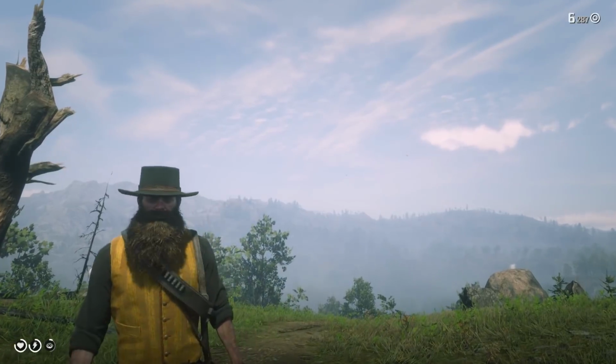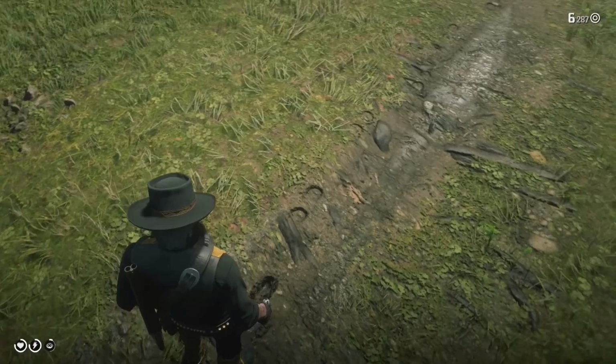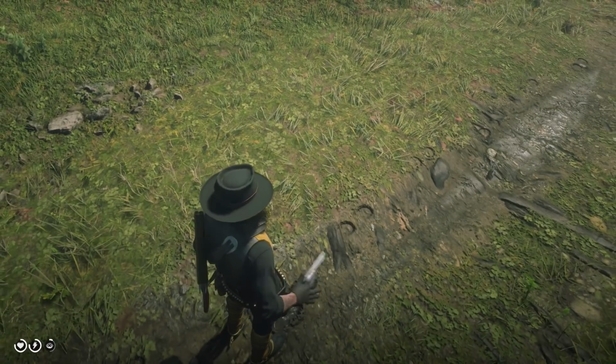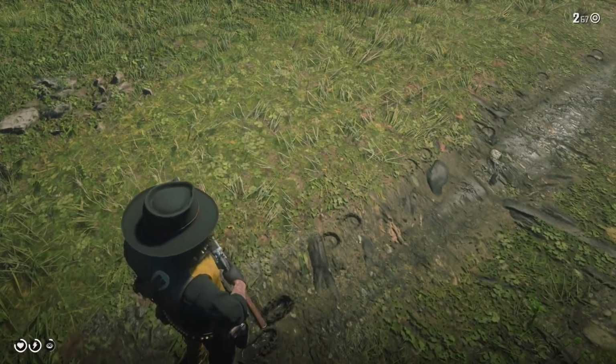The first thing, double tapping L1 or the left bumper actually lets you do a cool trick when you put your pistol away. Unfortunately, I only got it to work with my pistol, so I'm thinking that's the only gun it works with, but your guy does a cool little spin when he puts it away.